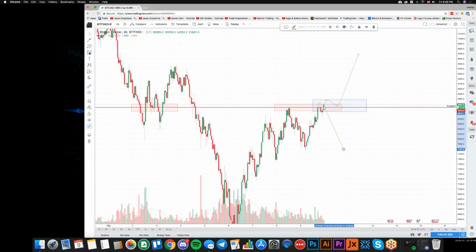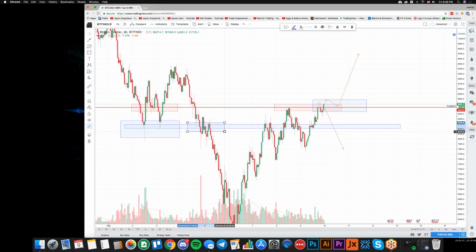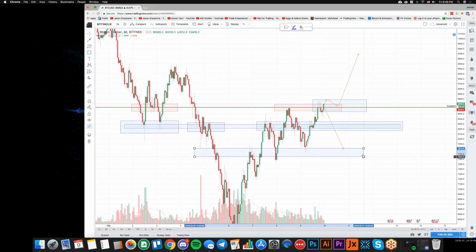In this situation, we have a couple different areas. We have right here, you can see that this was support in 2 instances. Price struggled, juggled back and forth right here, and then did the same right here. Anytime that you see a lot of consolidation, up and down movement, sideways movement, then that is an area of support and resistance, as well as where price made a reversal. So this is our next area of support to look for. And then beyond that, we would be looking at right around here for the next area before turning around.